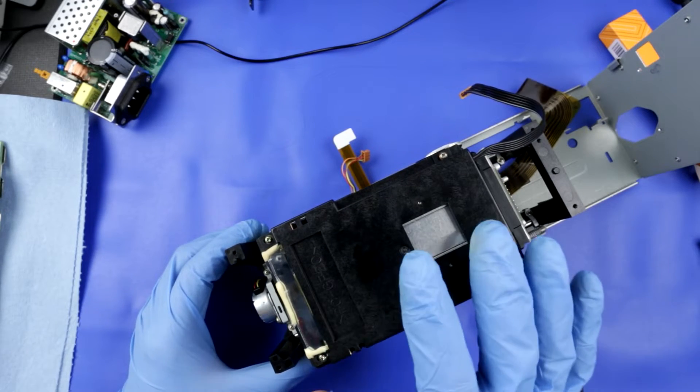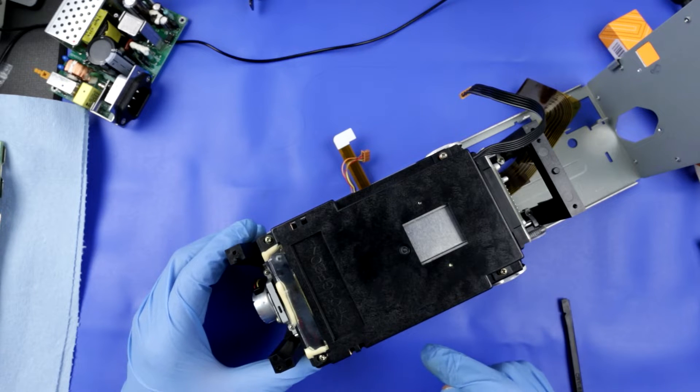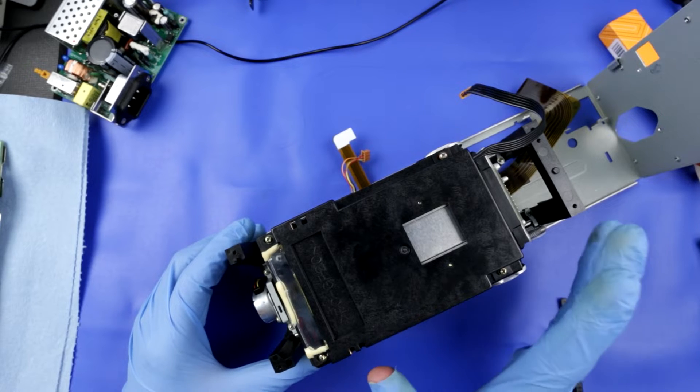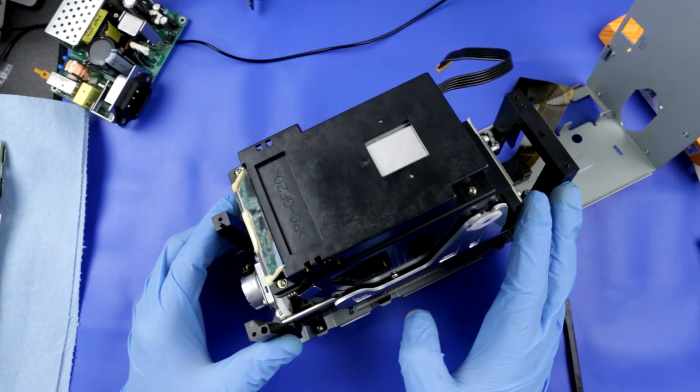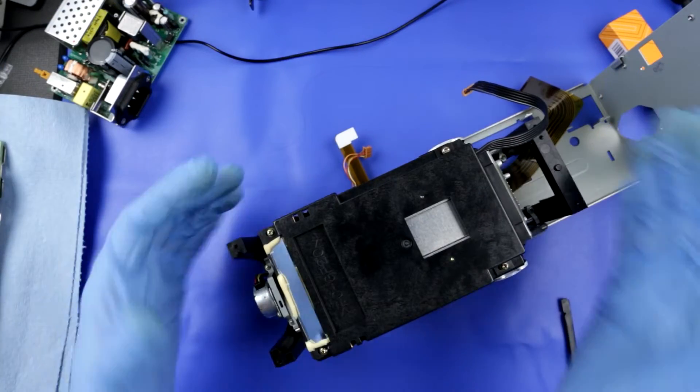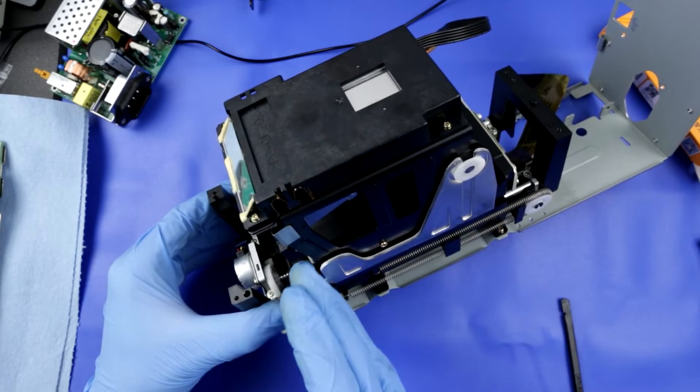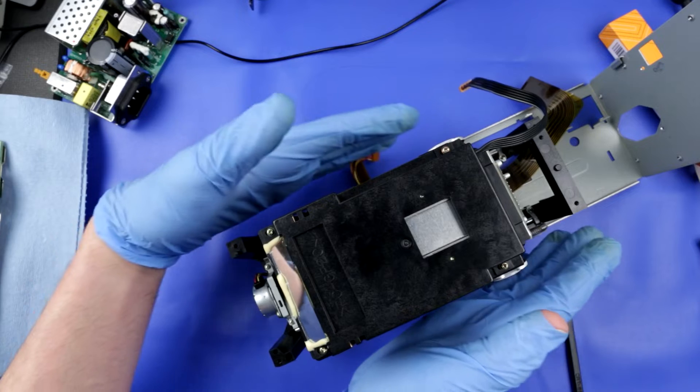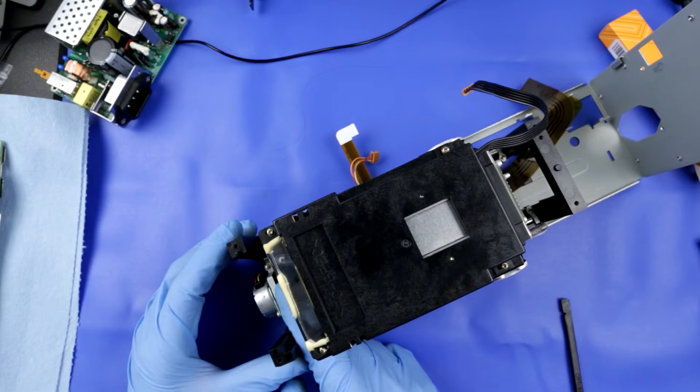So in order to clean the mirror in CoolScan scanners from Nikon you have to probably take it apart. Probably not as drastically as I did, like in this particular case it's completely taken apart. I don't think you have to take all these electronic parts away, just to have access on this side or on that side. Essentially you can remove two panels, but obviously it's a bit easier for me because I have more space.